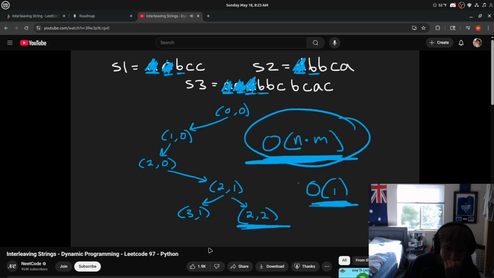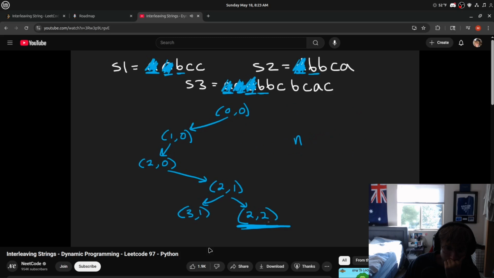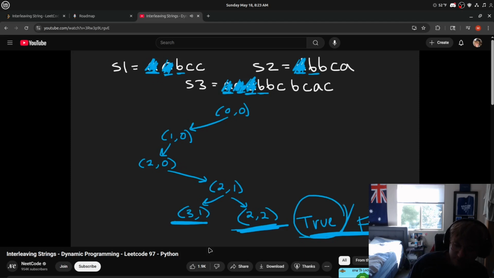Now, what exactly is the value that we're going to be caching? Well, for any particular subproblem, like for either of these branches, we want to know ultimately from here, are we actually able to form the remaining portion of the result string? So either it's going to be true or false, right? We're not storing a value like a number or anything. We're going to be storing true or false for any of these. And actually, if we find a single true, then we don't have to cache it, because if we find a single true, that means we are able to form the result string, and then we can immediately return true by going back up to the root that we called this recursive function from.